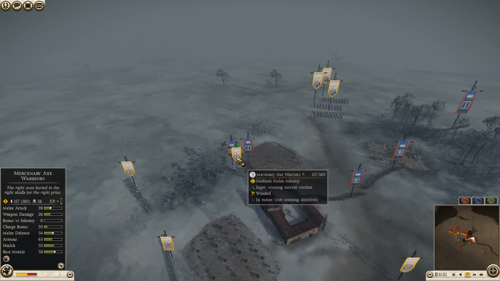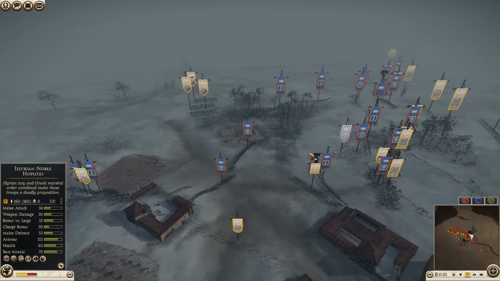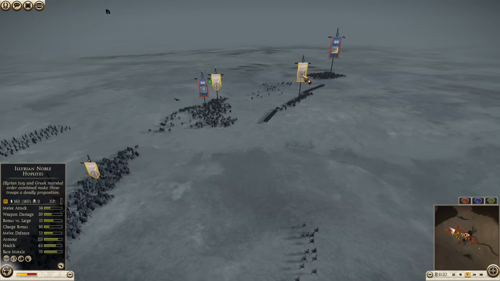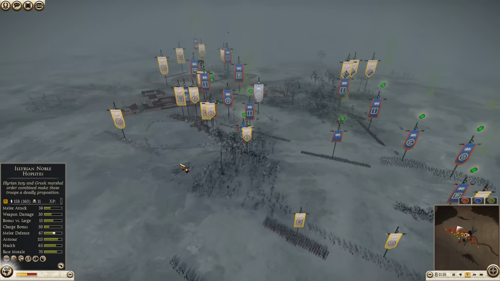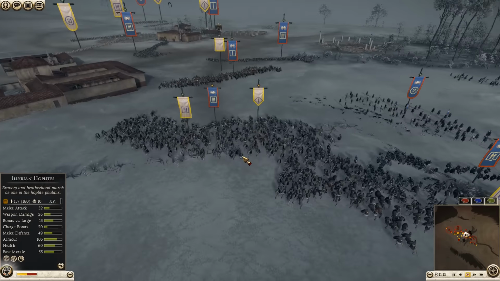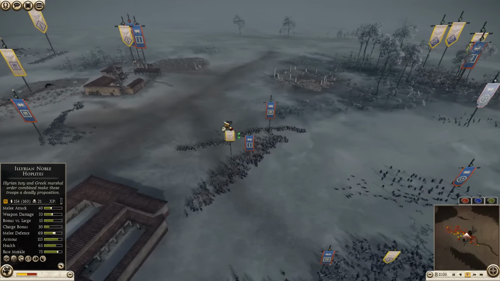Here, mercenary Samnite warriors are going to come into the mercenary Axe Warriors. And all across the field, it looks like Thorax hoplites are fighting against the first line of mercenary Celtic warriors, while the Illyrian noble hoplites are being kept in reserve. Smart move. Bobi's used the Illyrian hoplites to form up with the mercenary Celtic warriors and take down mercenary veteran hoplites that way.